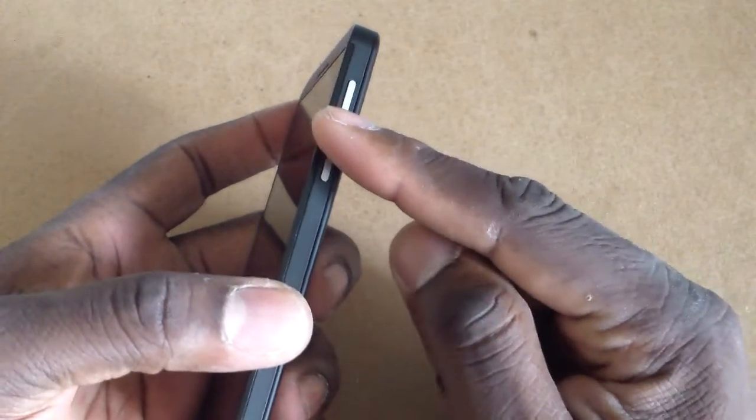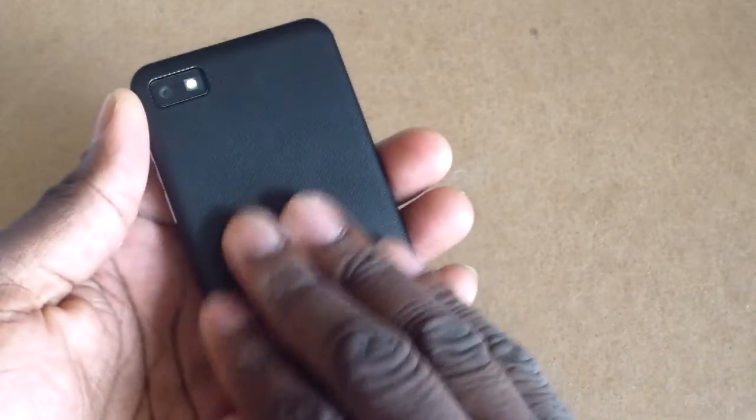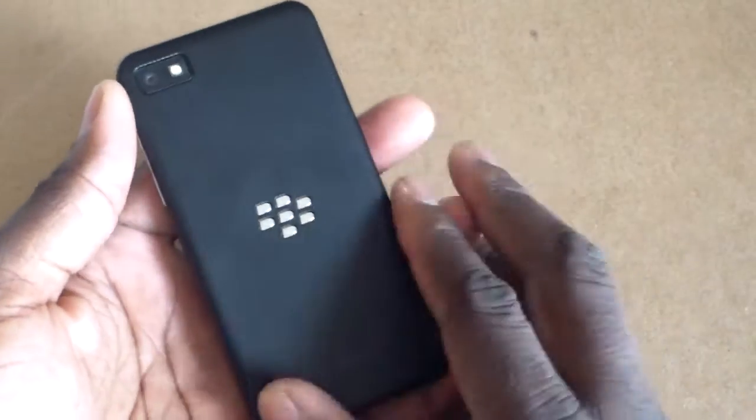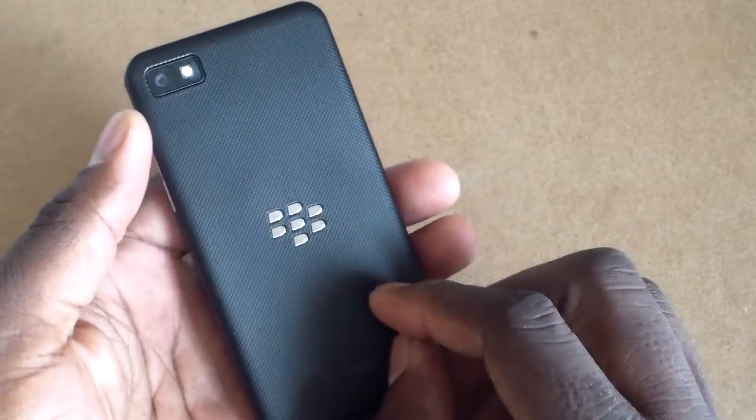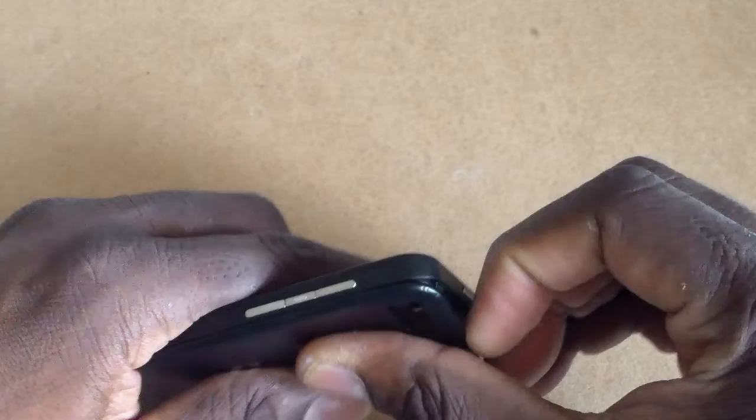On this side, you have a dedicated button where you can program the volume up and down rockers. On the back, you have this great texture on the back cover that just feels fantastic. If you have a BlackBerry Playbook, you know how it feels, but this has a little bit more rubbery grip to it, it seems. You have that 8 megapixel camera on the back. So let's pop it open here on the back so I can show you the inners.